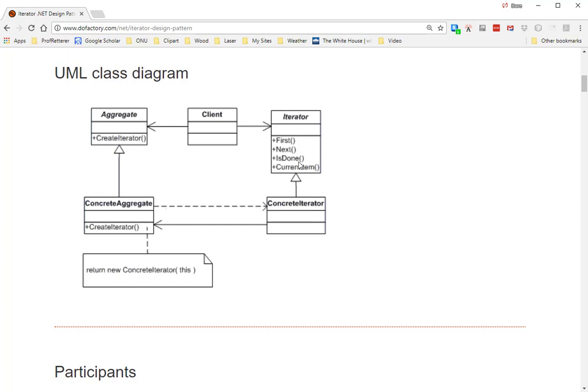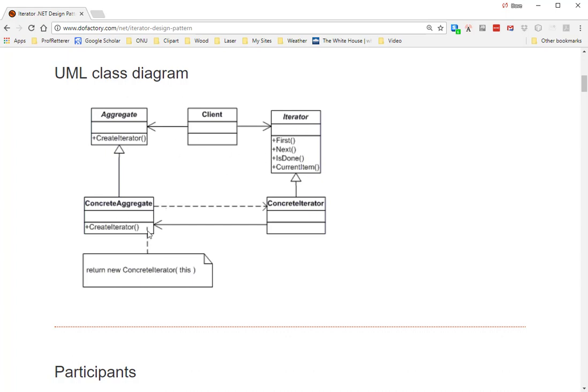And it's important, I guess, for us to think about what these arrows mean. These arrows with the open head and the solid shaft are indicators that the thing that points to it, the client, has access to the aggregate class. The client class has access to the iterator class. And the concrete iterator has access to the concrete aggregate class. The dotted line for the shaft indicates that this class depends on this class. And then, as you probably know, these 2 arrows with the closed head on them indicate inheritance, that says that concrete aggregate is derived from aggregate or inherits from aggregate, and iterator is the parent class for concrete iterator, whichever one of those ways you'd like to say that.